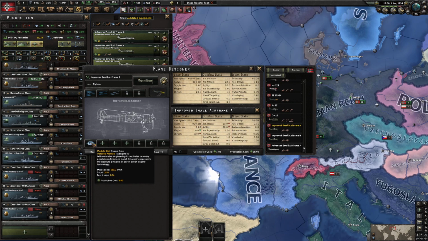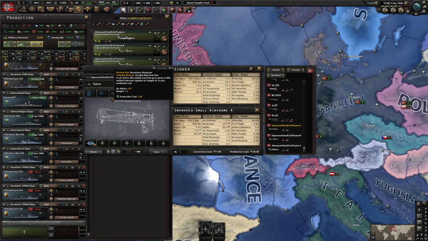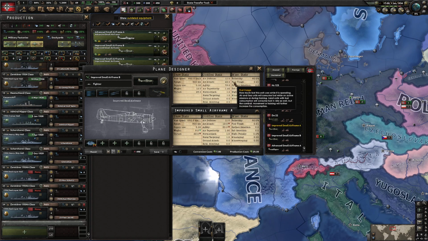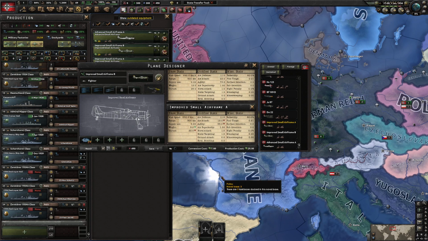So you can see that engine 4 here gives you a lot more speed, so you're able to add on more weight onto the fighter, despite the fact that the design is slowed down. The first iteration of the fighter model speed is 630 kilometers an hour, whereas the second is 690. And the difference between the air attack of these two fighters is air attack of 12 and air attack of 22. Okay, sorry, I think I just found something.